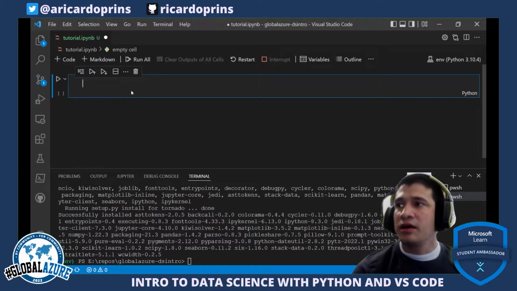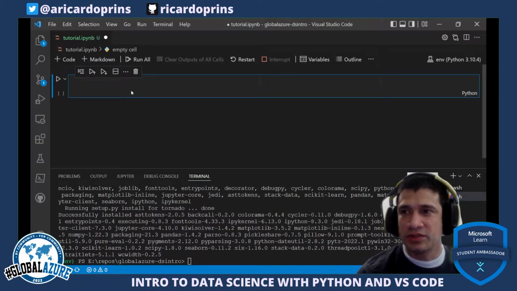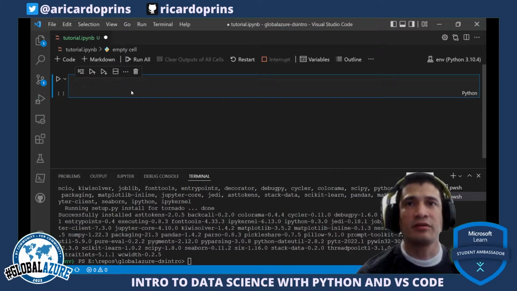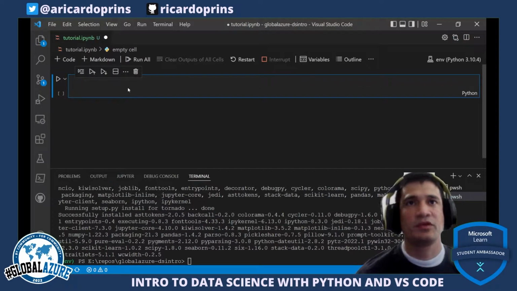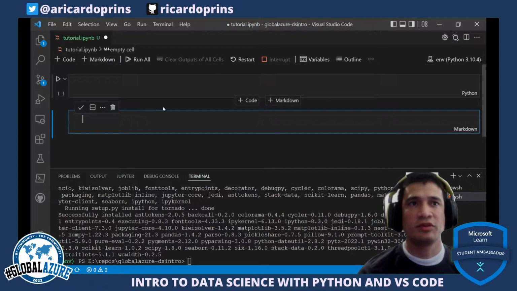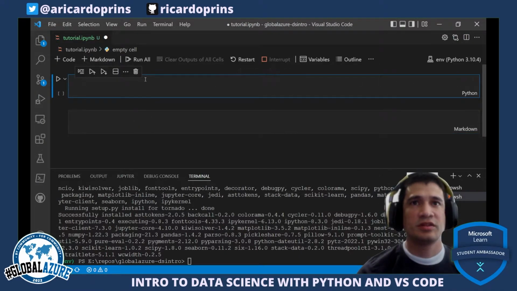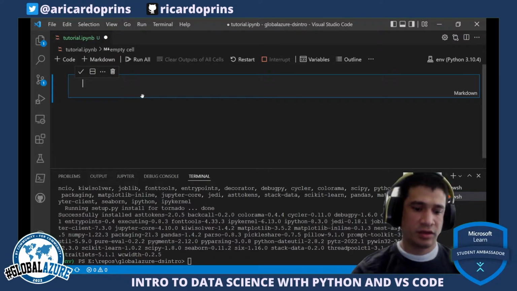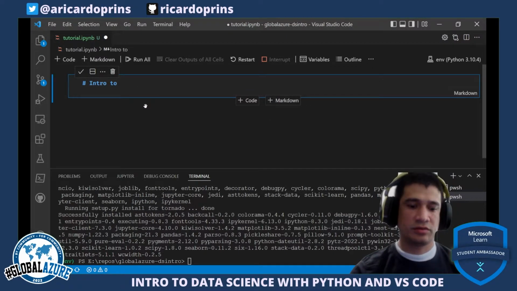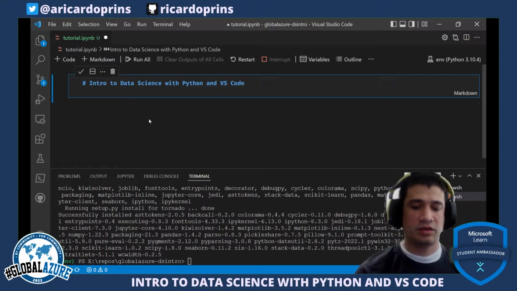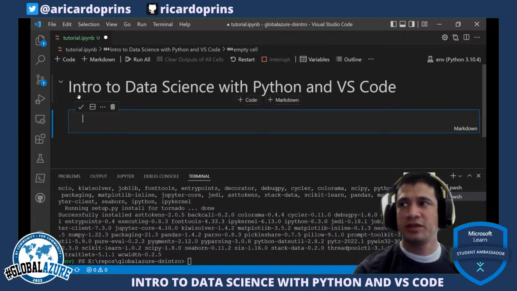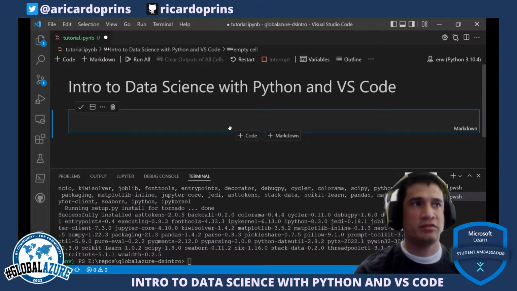So just real quick on Jupyter Notebooks, I wasn't going to explain, but I feel that it's a good idea. It's basically a file that will allow you to either run code or, like a notebook, write down information. I can put markdown info here. Let me just delete this out so I can put here data science with Python and VS Code, and then it displays information as if it were a notebook.